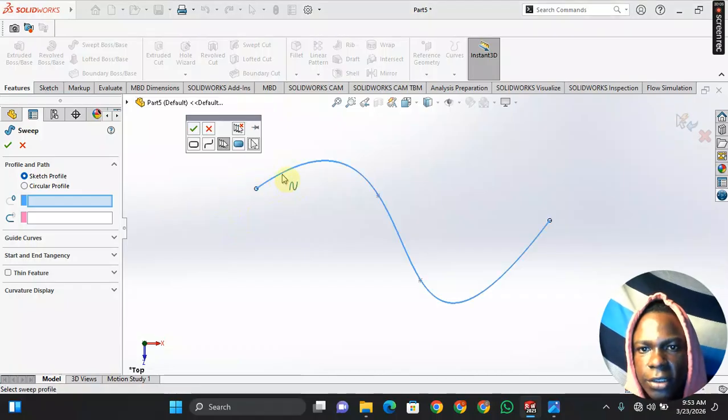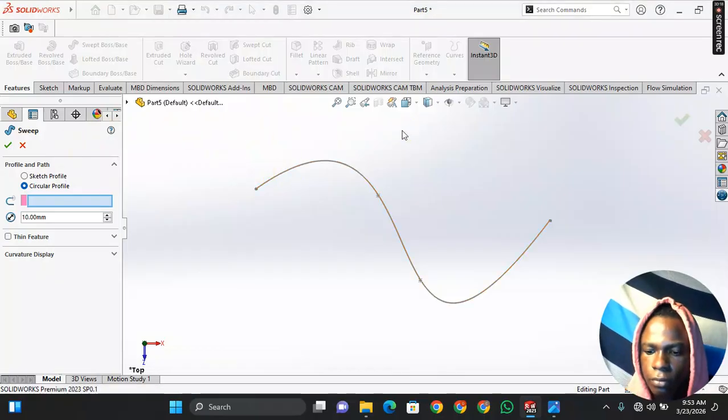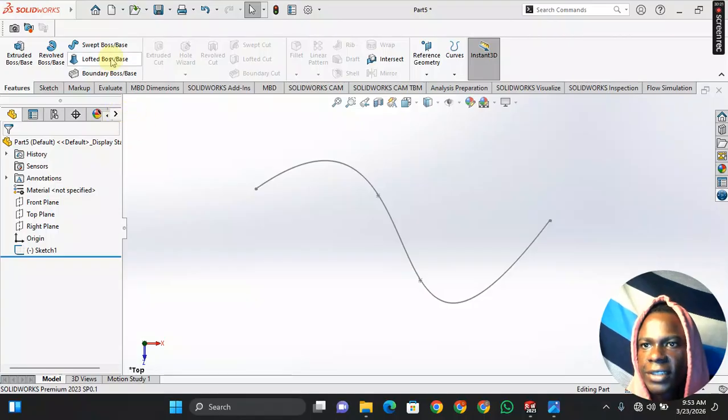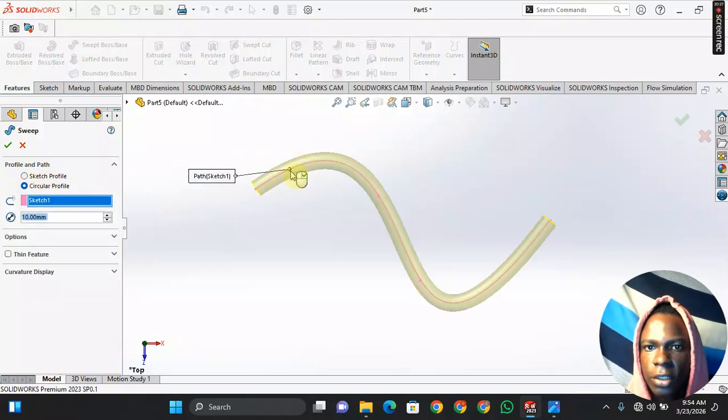So I click on this, and then I click on circular profile. So I come here, sweep boss base, you click on circular profile, and then you click on this.